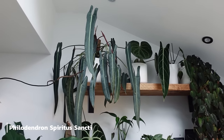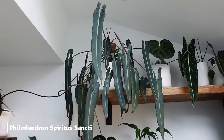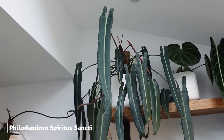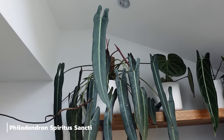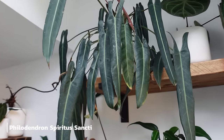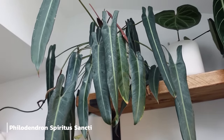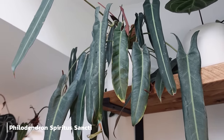Now, this looks very full, okay? Yours might not. For some reason, mine decided to grow three separate growth points, which is honestly why there are leaves here of varying sizes. I'm not expecting everyone's to look like this, because it probably won't. So you can see the bits on the top that are mature, and I have some other growth points that are showing much smaller leaves, sometimes wider leaves. It kind of depends. It's doing its own thing, guys.